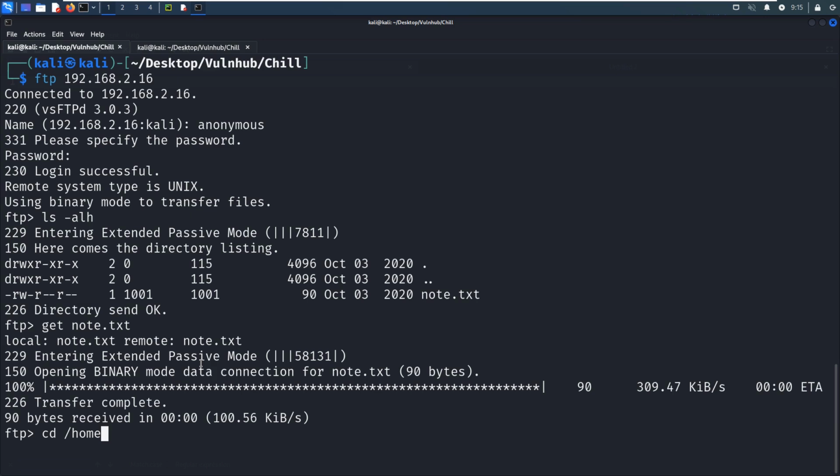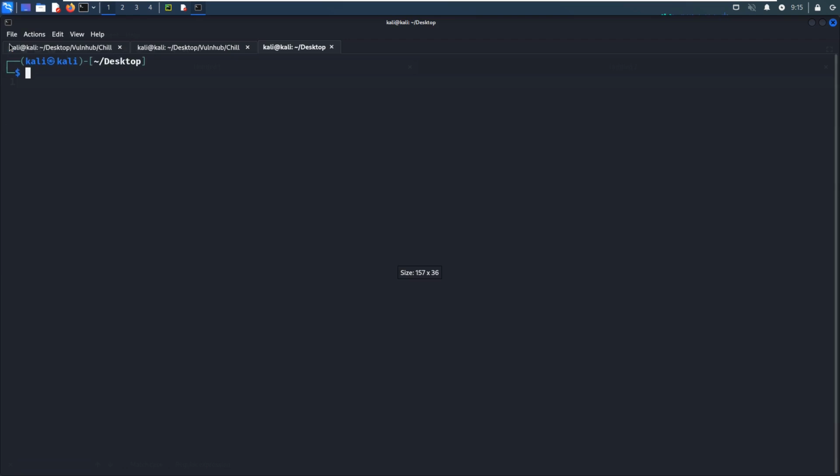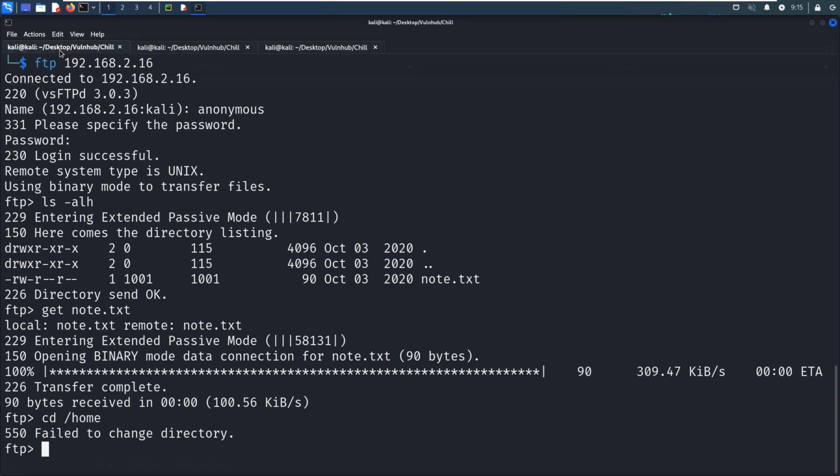Okay, so now we can navigate, but we got error 550. And also we need to check to see whether we have permission to upload a file. Okay, let me navigate to the working directory so we can create a file or any file to test.